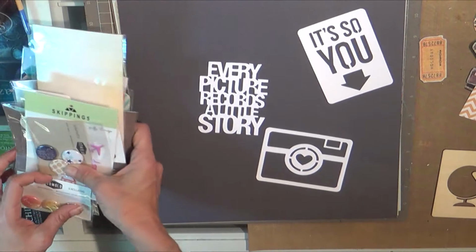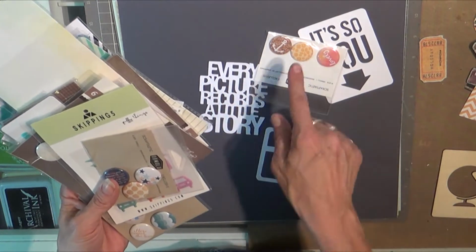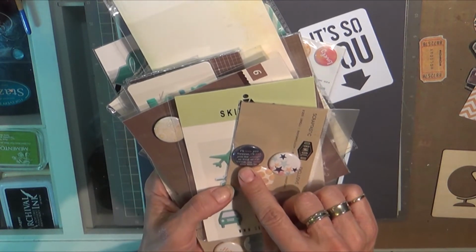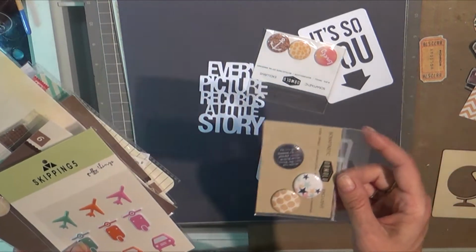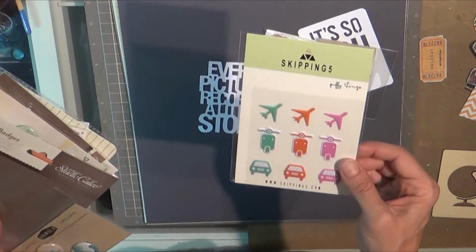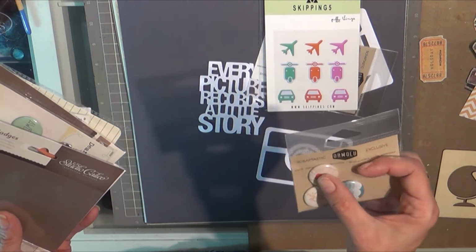And then for the flair, because I have a ton, I need to use it, I've got this one that has the anchors and the yellows, and this one I really like. I'll love you forever, I'll like you for always. As long as I'm living, my baby you will be. And so I thought that was very good for the way I feel about him. It's got the little blonde wood polka dots, skippings, travel puffy stickers. This one is a Scraptastic Ormolu exclusive. It's got the little waves and a popsicle.